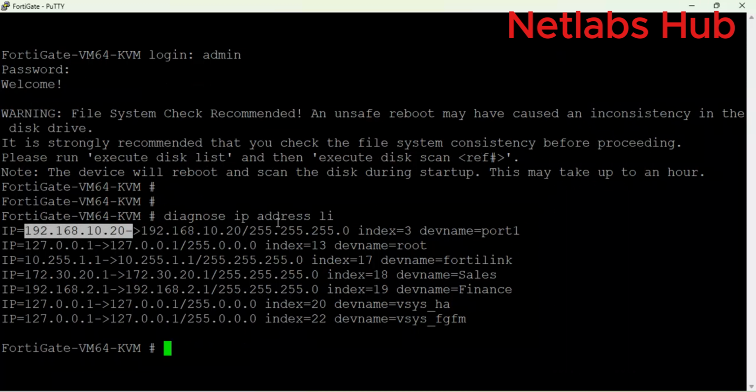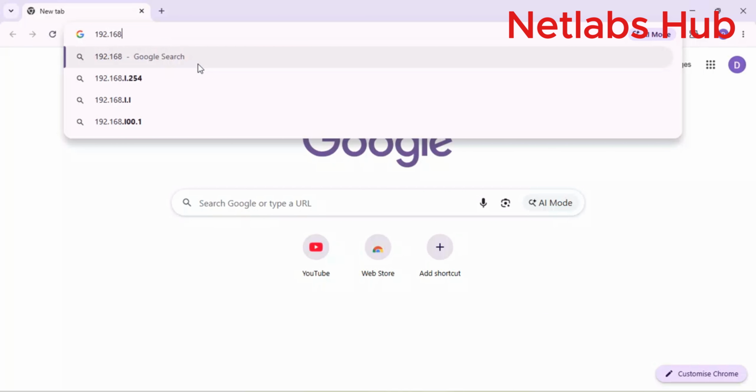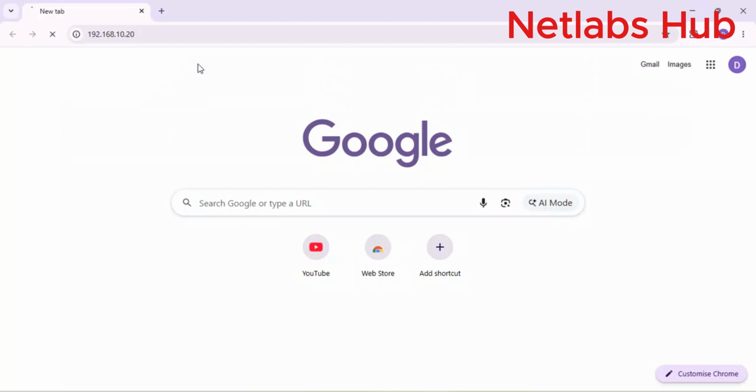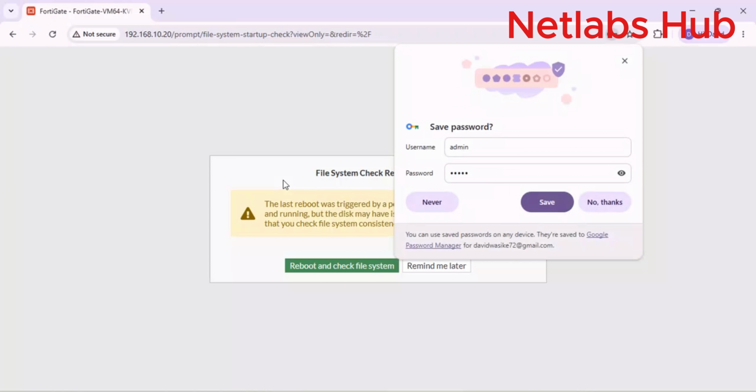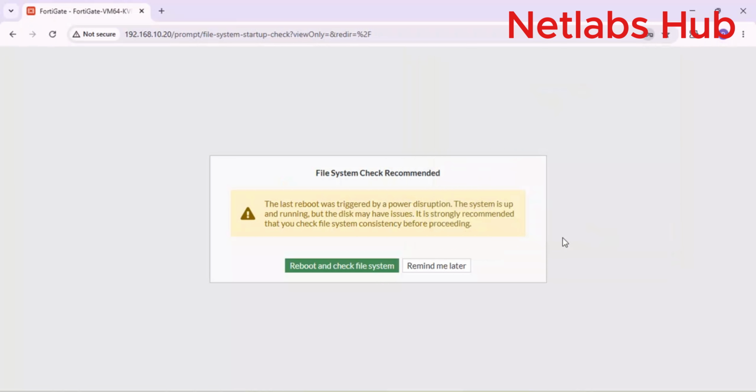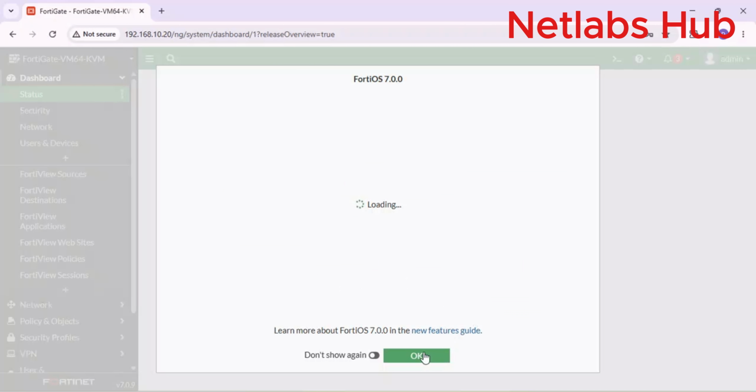So once that IP, you use this IP in the web now to access the FortiGate firewall. So that is it. You see, I have accessed the firewall in the web. So that is it. That is the first method of accessing the firewall.